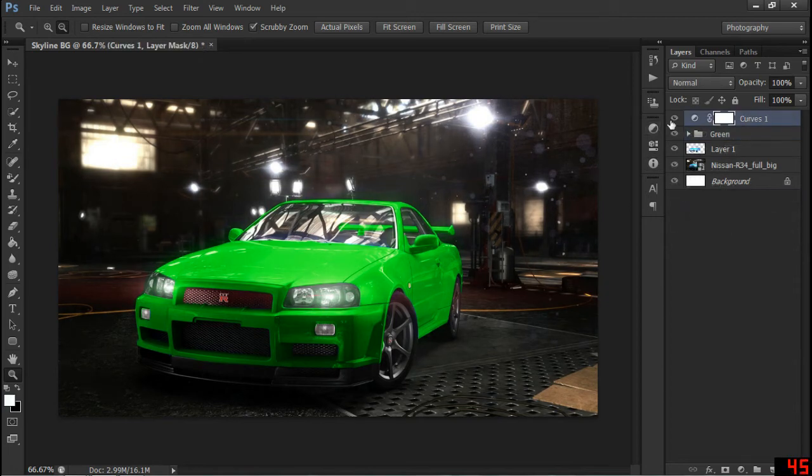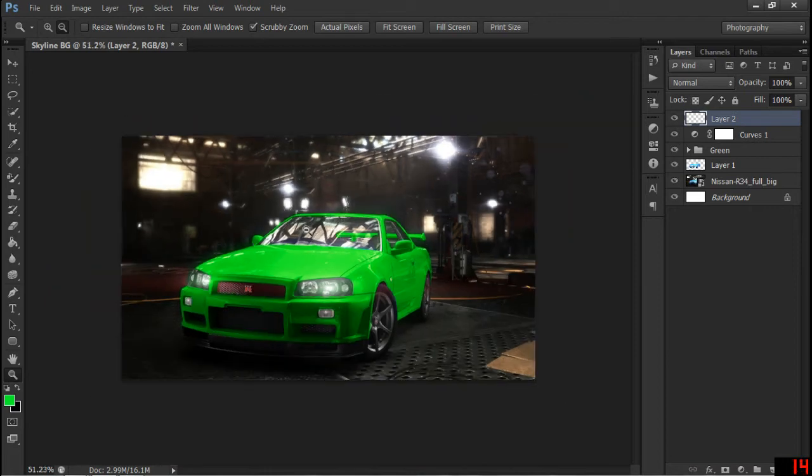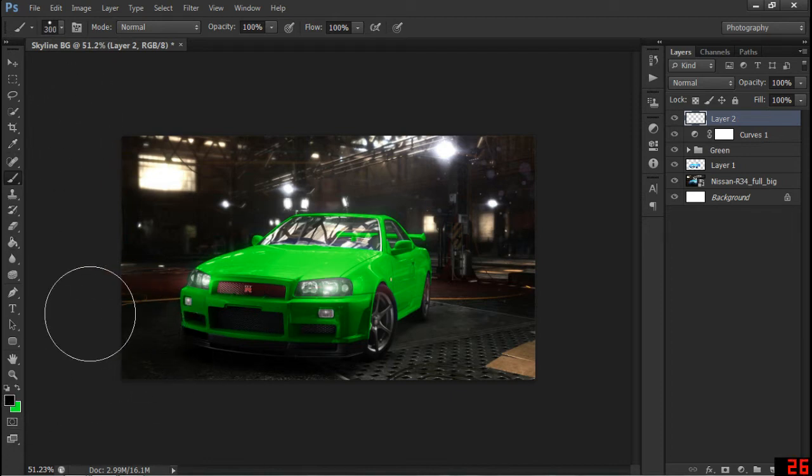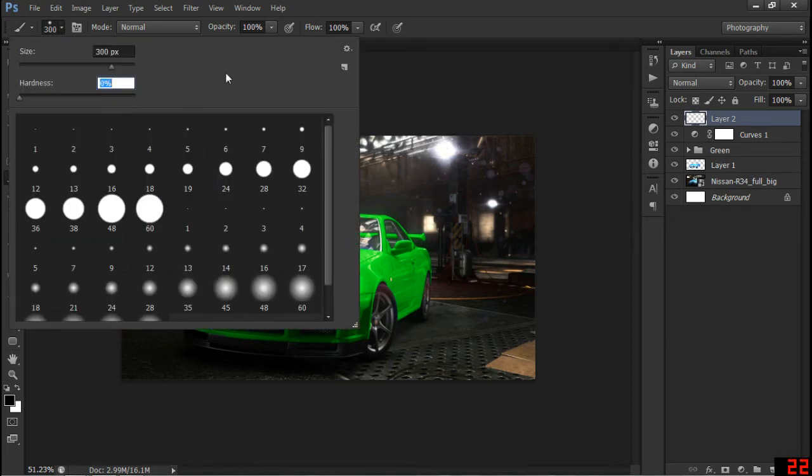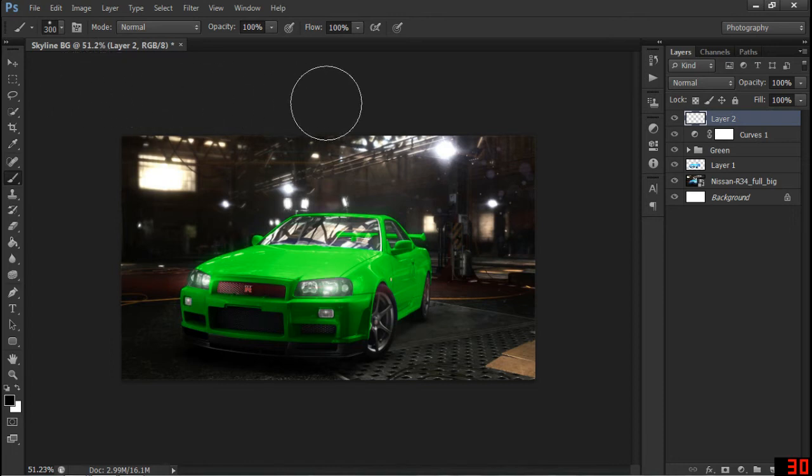Other little things you can do, I mean, the contrast and stuff is just to sharpen the image, but say if you wanted to add some other embellishments, if we go to a basic brush tool, you're going to want to size it up, and what we're going to do is create a vignette. You're going to want to select black. If you press D, it'll go to your default colors, and you can press X to switch between the two. So we're going to go black, go up here, and oops, I had the wrong brush. You're going to want to go complete softness, and just go around the edges here.